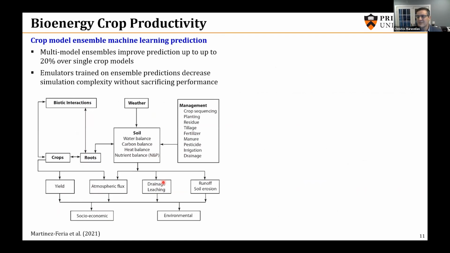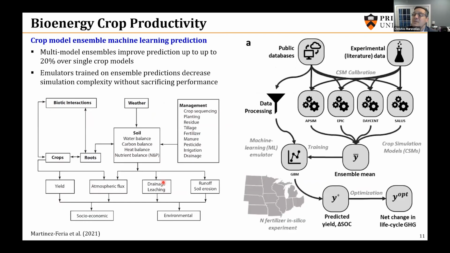The other point I would like to make is, again, some interesting analogies. There are many different models that have been proposed in the literature to make these predictions. People have started to think about constructing machine learning models for prediction. So using these detailed systems models to make predictions, do experiments in very limited areas to try to understand how the weather, for example, affects these outcomes, and then using weather data in much bigger regions, predict the yield without actually doing the experiments. And the field has progressed quite a bit there. People have started to think about ensembles of machine learning models and so on and so forth.